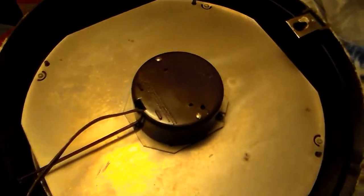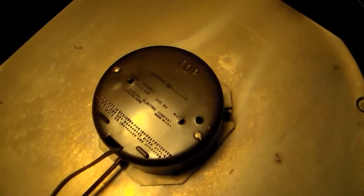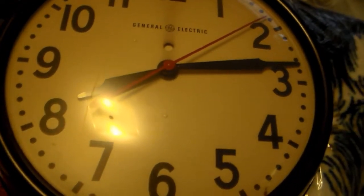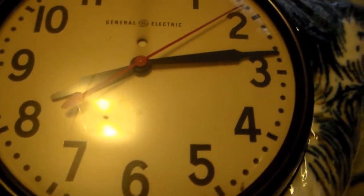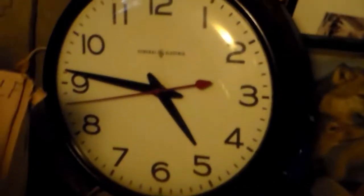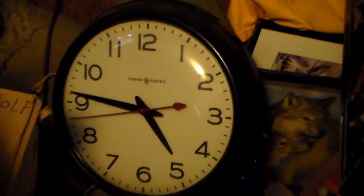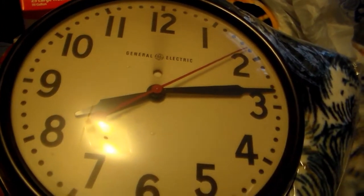I could try to redo the entire cord, but I think these rotors are soldered in, and I don't have a really good solder gun. Hell, I don't even have a solder gun. So we're going to put the plug on this and hope it works. And if it doesn't work, then I have that 2912 right there. I've already decided it's going to be sacrificed if this one doesn't work. So stay tuned and we'll get started.